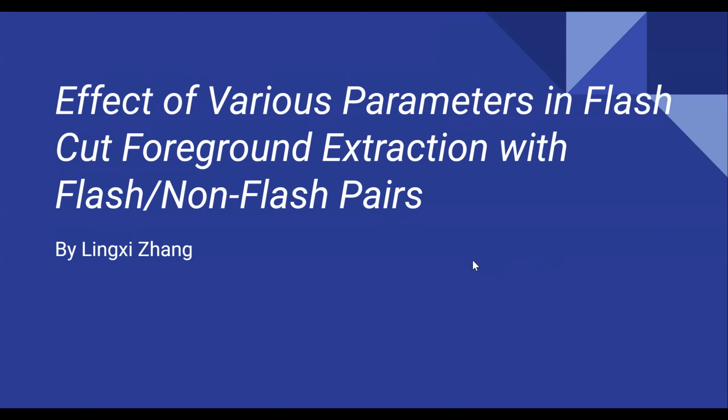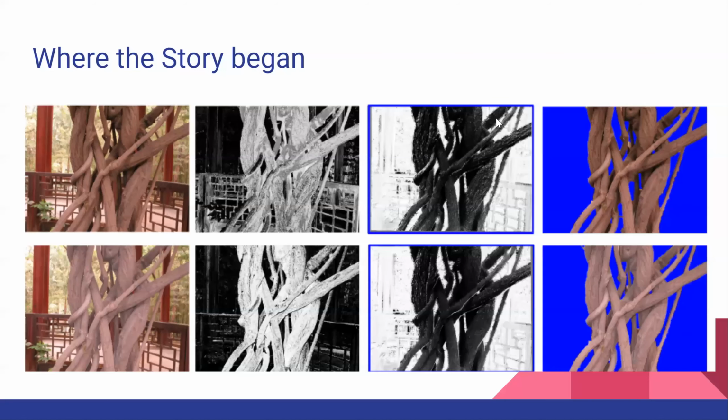Let's just start. To tell where the story begins, we are trying to solve a problem where, in a picture, you have some object that is close to your camera and the other parts are very far from the camera. So we want to separate the foreground and the background. The foreground is closer to our camera and the background is far from the camera. We want to classify which parts are the foreground and which parts are the background. So this is our problem.